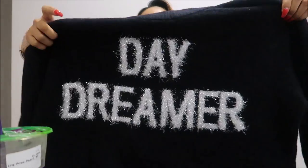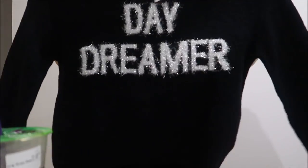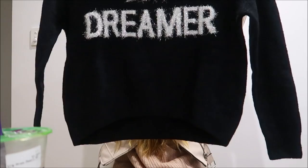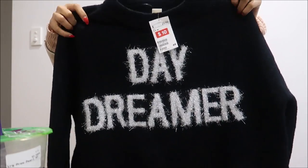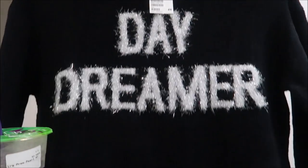And second one, ito naman yung binalik ko sa H&M and it was $30 pero down to $10 na lang siya. Gustong gusto ko yung tela niya kasi it's wool. Ganito siya, makapal and perfect siya for winter. And nakalagay dito, it's daydreamer. Ayan, gustong gusto ko yung tela lahat sa kanya at lalo na yung detailed niya sa harap. Pa-sparkling na ganyan. So that it's really me kasi sobrang gusto ko yung mga girly stuff. Ayan. Sobrang ganda. And this one, it's $30 down to $10.